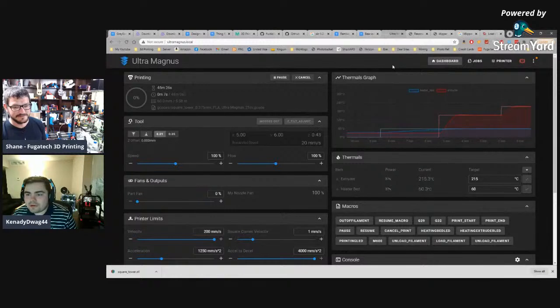So it is a little beta, and because of everybody being home and everybody building Voron specifically, because they're one of the only printer communities that use Klipper pretty much dominantly, there's been a lot going on with Klipper, and there's a lot of new stuff coming. It's just been developed so much in the past year. If you compared this Klipper to last January's Klipper, you'd be like, why am I even running Klipper?